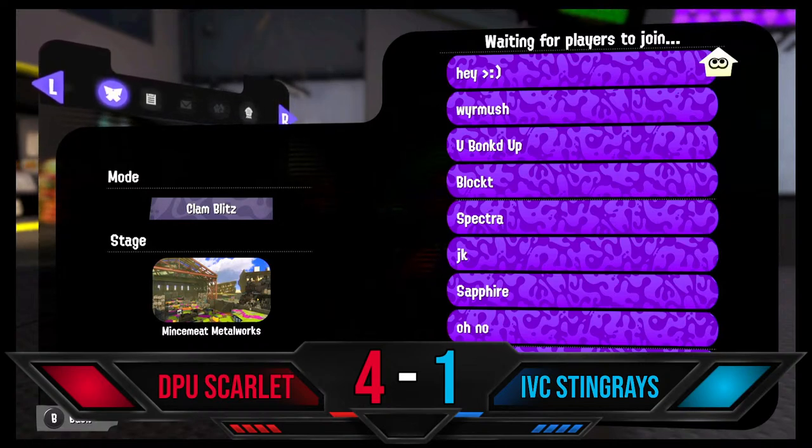And then Scarlet, I think Scarlet did well in that they were just really, really good at consistently holding pressure. And their teamwork was fantastic. I know we both keep talking about push on Sturgeon zones. Yeah, it was a really well coordinated push. It was beautiful to watch. Oh, absolutely, yeah.